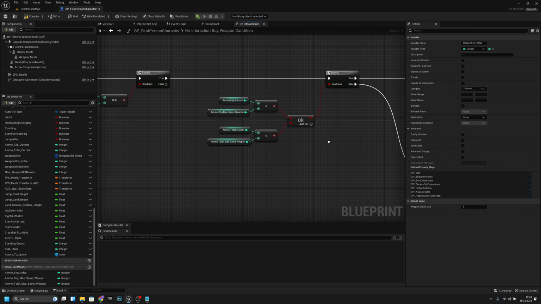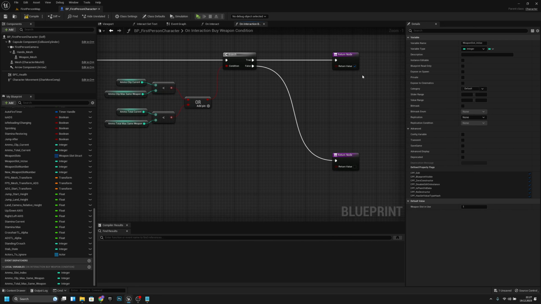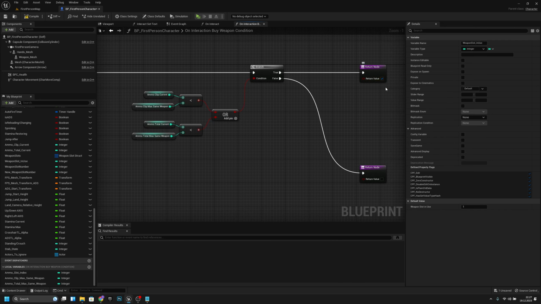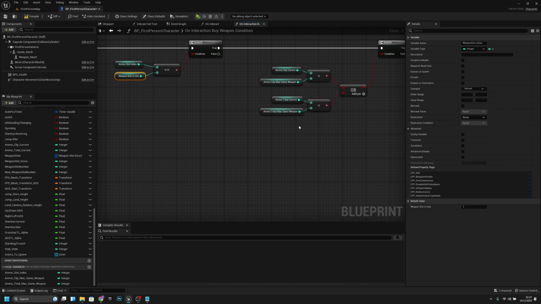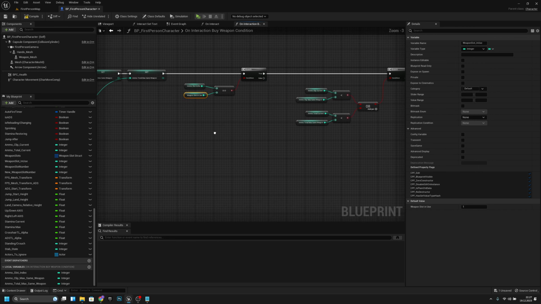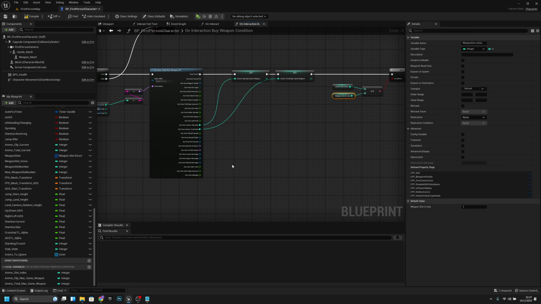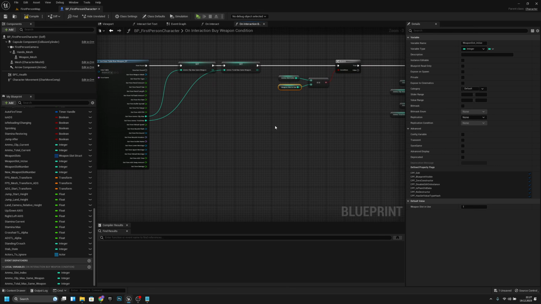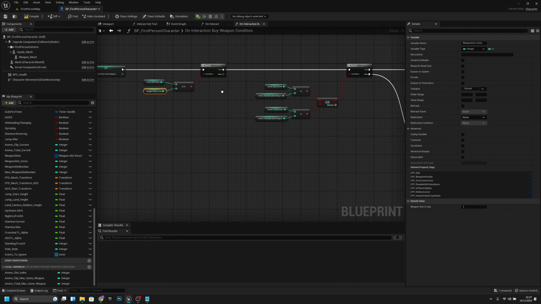And now we want to check if our clip or total ammo is less than max. If it is, then we can buy ammo. If it's not, then we cannot continue. So we cannot buy ammo when we have max clip. But now, if our same weapon is the weapon that is not in our hands at the moment, so it's in the other slot, then this doesn't work yet, so we have to add some things to here.